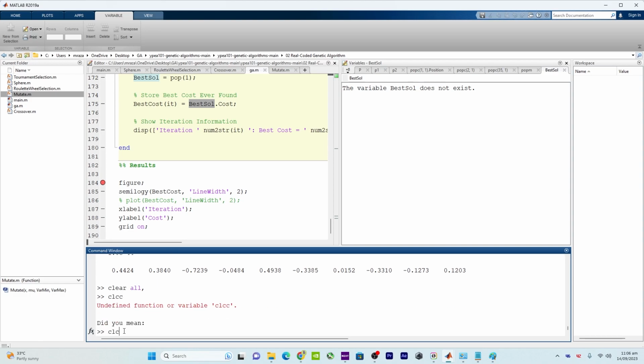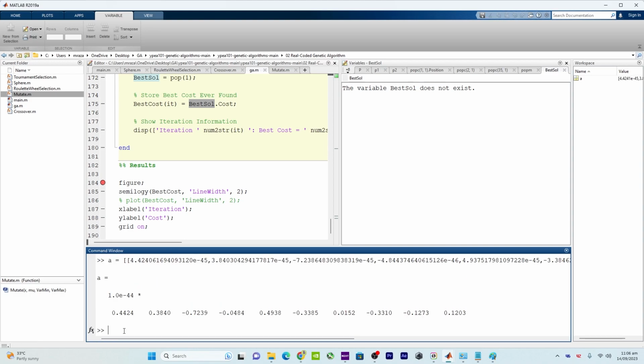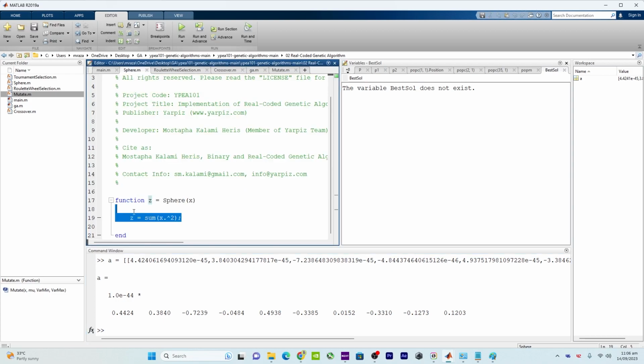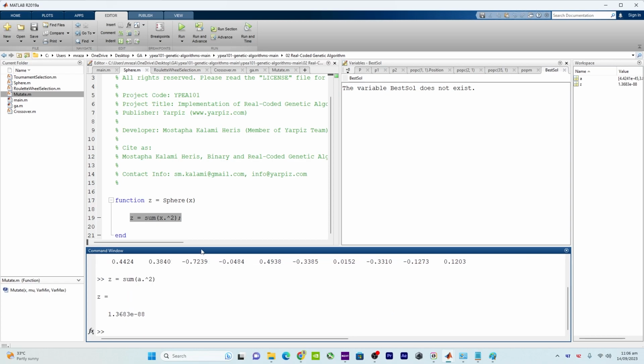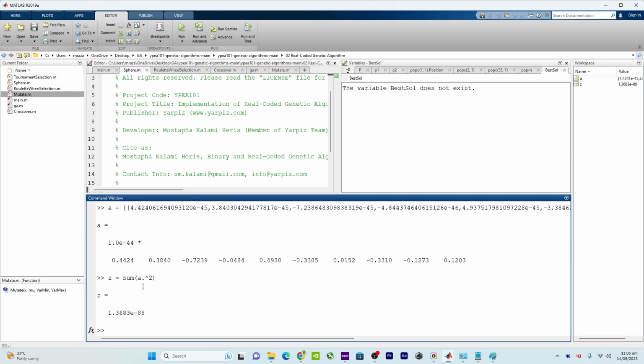Yes, so I just saved that as A, and let me open this, and I want to see that A, and let me remove the semicolons. So you can see that these are the 10 numbers which give us the minimum possible. If we increase the number of iterations, maybe it will give us a better solution, but that will take a lot more time.